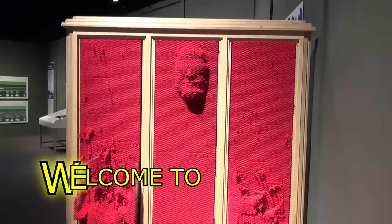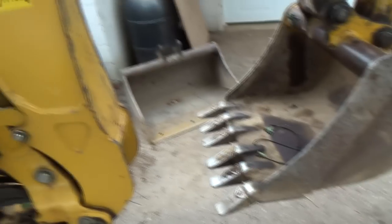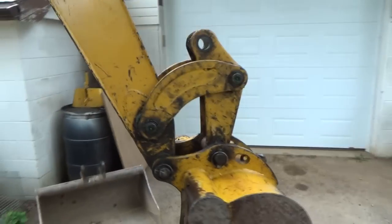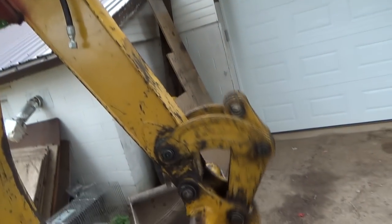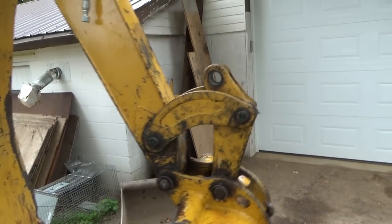Anyways, let's pull her to the back door here and we'll put on this new cylinder. Alright, this is kind of cool because you don't normally get to see something like this when it's all hooked up and going. If you get this swinging, you can see the movement of this, and how little movement that cylinder has to do when it's hooked up this way instead of hooked right to the bucket, which they used to be. There's a lot less movement for that rod to go out. That's pretty sweet for the amount of movement you get back here. What a clever idea, eh?